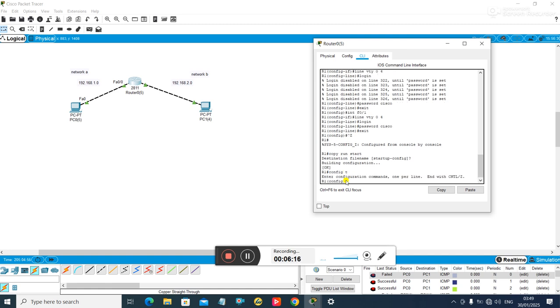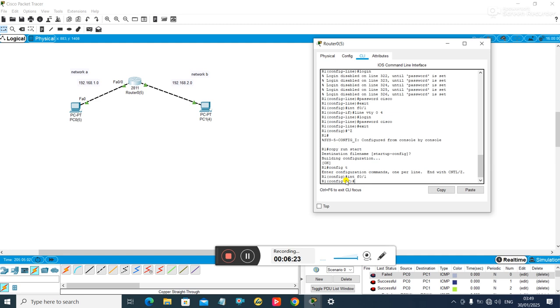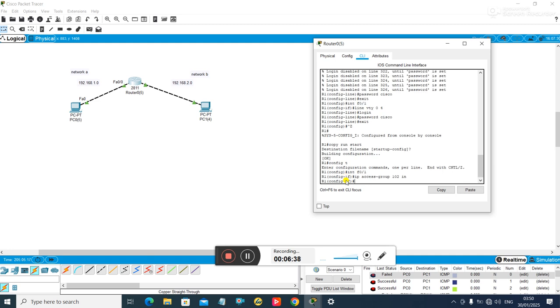From the external interface, I call up interface F0/1, and I'll type ip access-group 102 in.